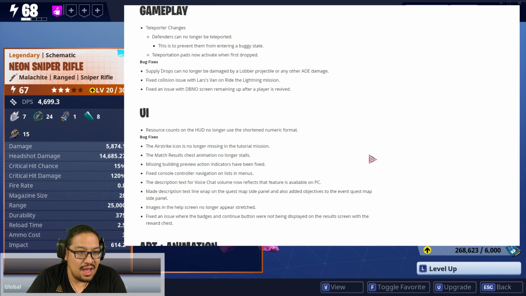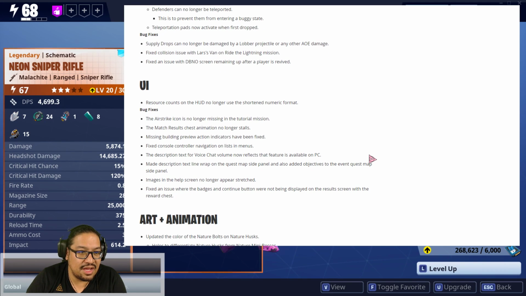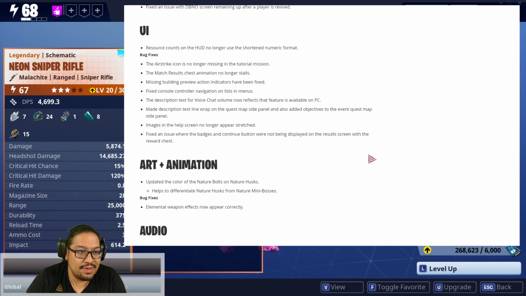Okay. UI. Resource counts on the HUD no longer use the short numeric format. Oh. No longer 3.2k, 3. Whatever. So now it's going to be the full number. Okay. The airstrike icon is no longer missing in the tutorial mission. The match results chest animation no longer stalls. Let me see if there's anything really good here I want to talk about.